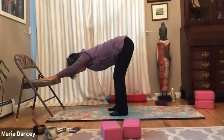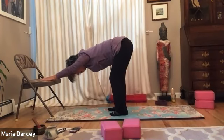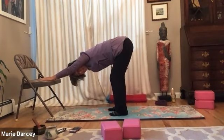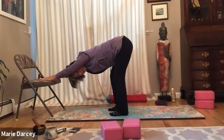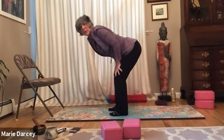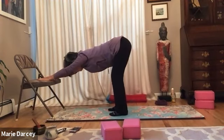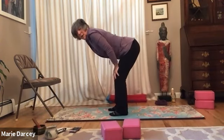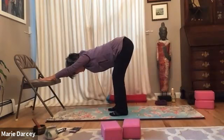We move into the hips and the lower back — how do they feel? What do you notice? Do you need to soften somewhere? How about the backs of the thighs? Maybe this is where you'll stay. Maybe you'll straighten into that right knee a little — feel a deeper warm sensation in the belly of the back of the thigh, not the joints. Maybe you'll bend into the right knee and straighten a little into the left. Where do you feel this? Calf, back of the thigh, bottom of the foot, lower back. Be kind to yourself. Be curious. Sometimes I close my eyes when I practice to cut off that sense so I can feel a little deeper and connect with the body.